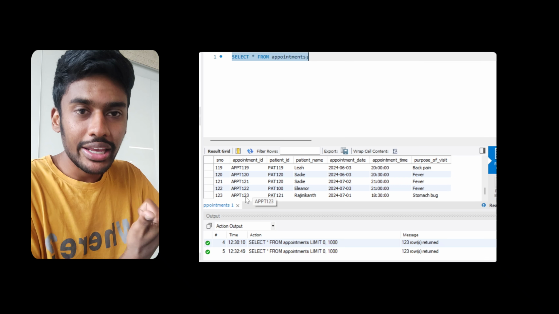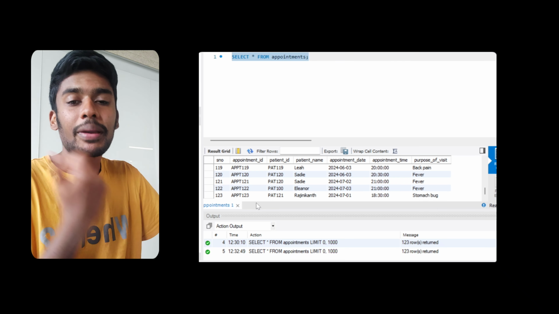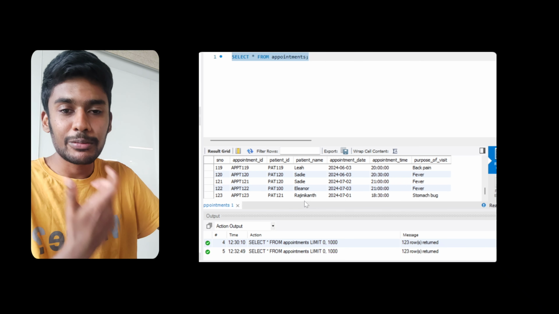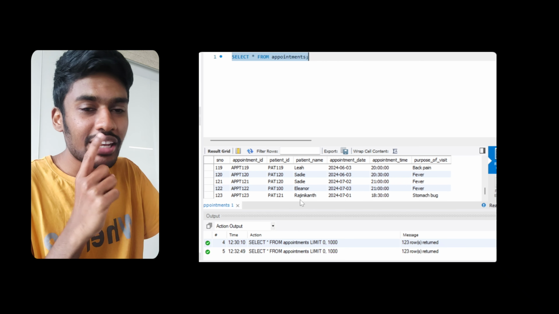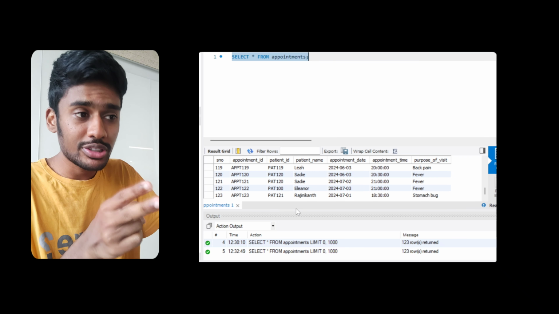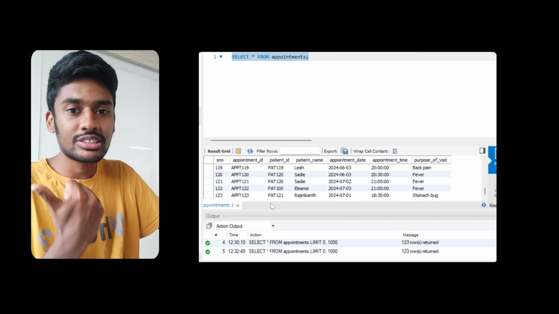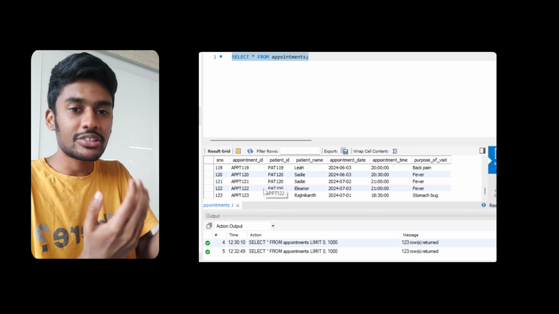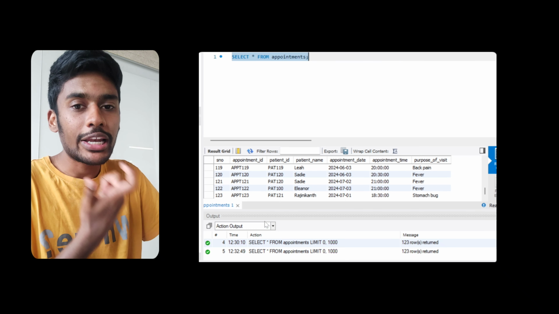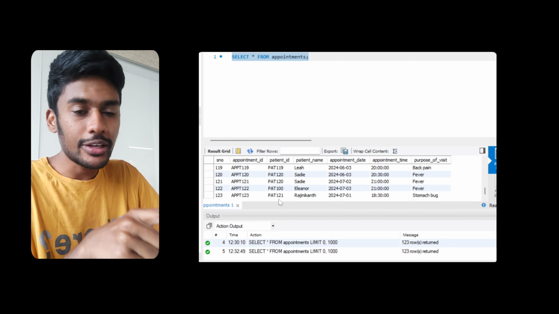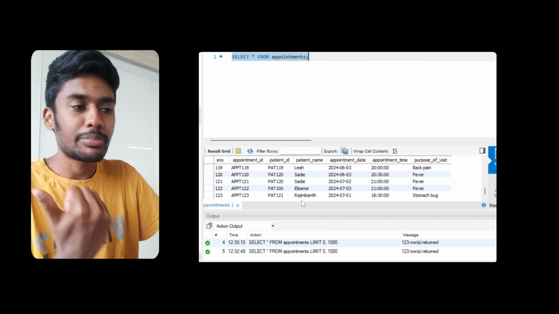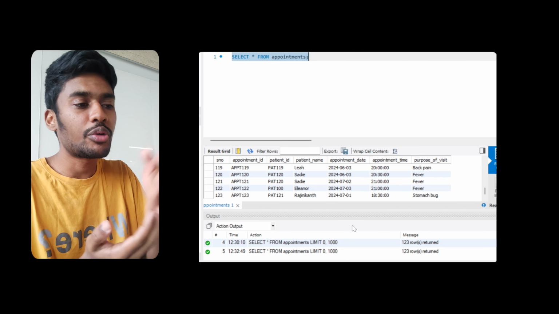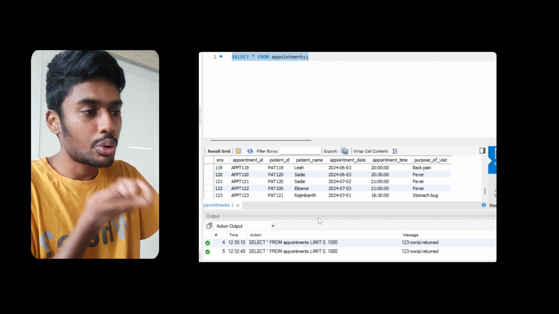So a unique appointment ID has been given, and then the patient who booked the appointment. Rajnikant was the patient who booked the appointment because his tummy was burning. So that patient name has been given, and this was the patient ID that was generated when he registered with the clinic. He had not registered with the clinic earlier, only this time, so a new ID was generated for him. That ID is stored here, and then his name, and the appointment date. He wanted to book on July 1st, so that has been converted into this particular format and is stored here.